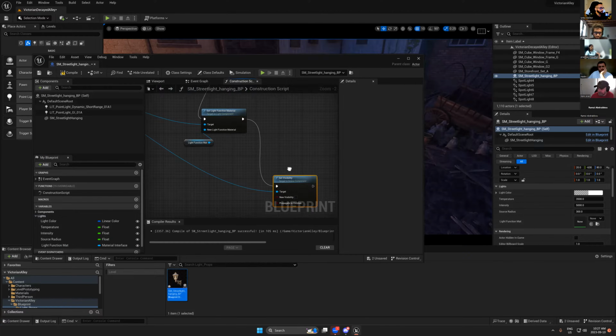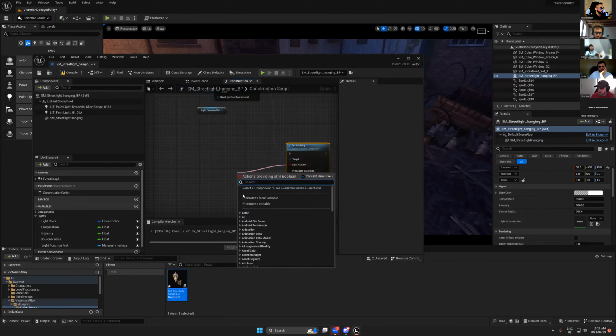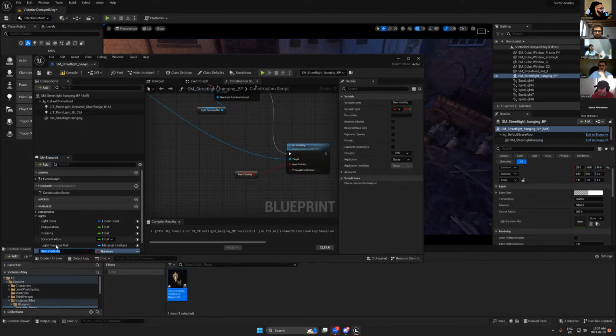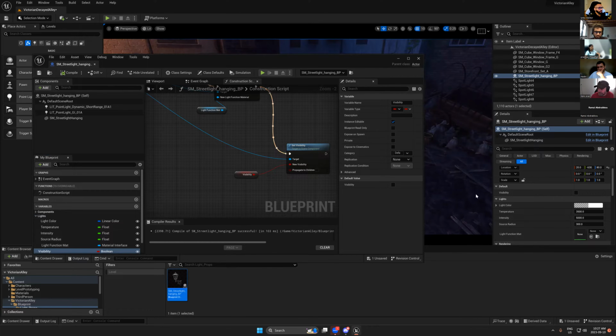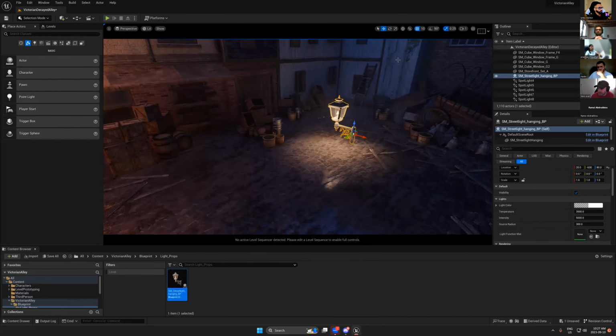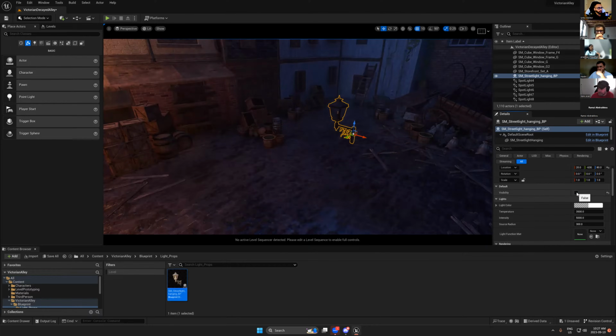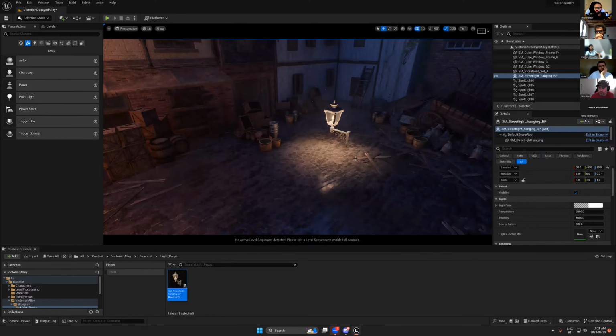So set visibility and new visibility here, promote, visibility, save. But I will not attach it to the group. I will keep it like this. From here, you have to put your visibility on. So now if I turn the light off, turn it on, turn it off, these are more controls.